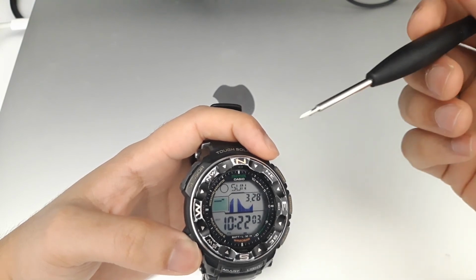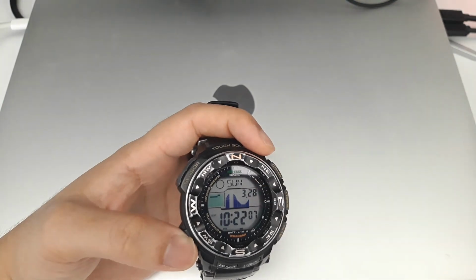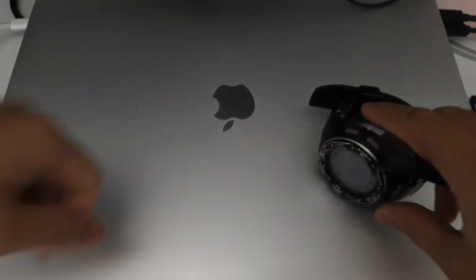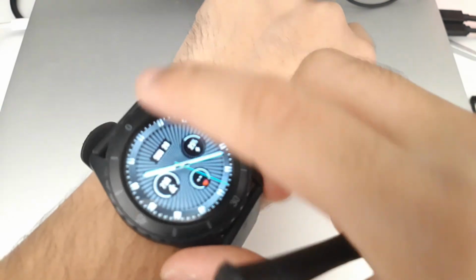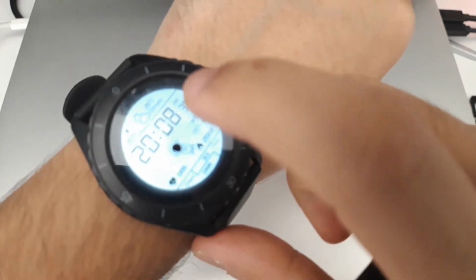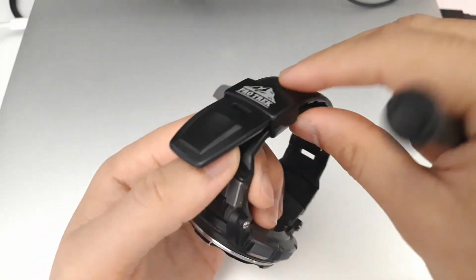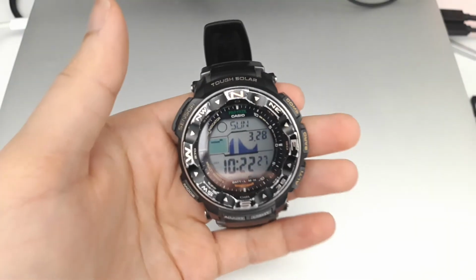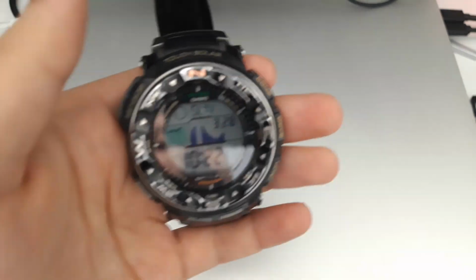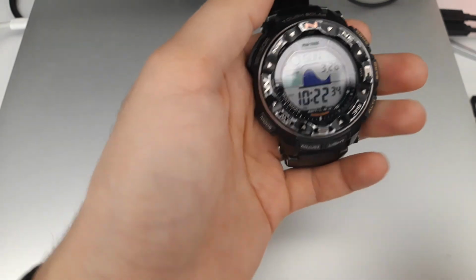But I think this watch is still not my favorite. I have other watches like this, an analog watch also, and then I have a smart watch, where you can change the screen and everything. But still I like this watch very much. It's pretty good, the straps are very soft, and it contains everything that you need. And the main thing is you don't need to tilt it or press it like this to get the time. Every time you see, there is time in here.